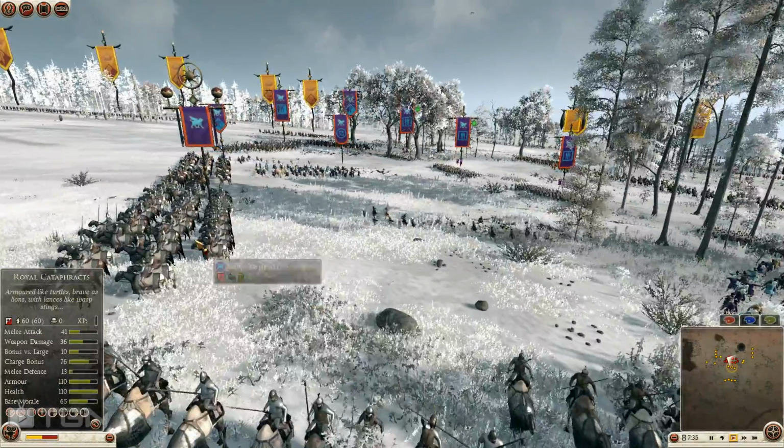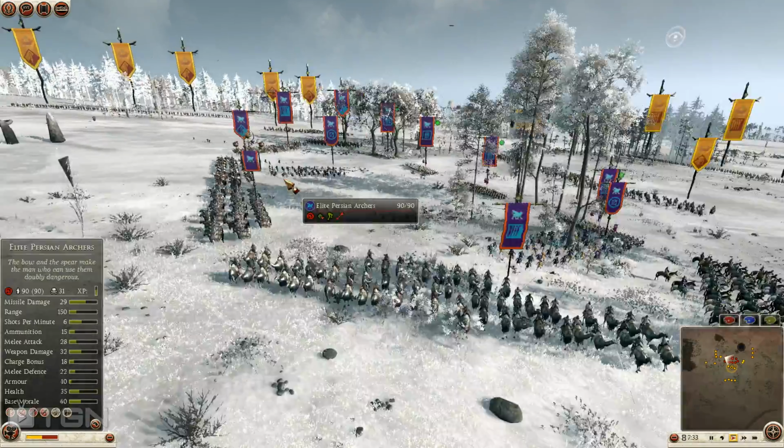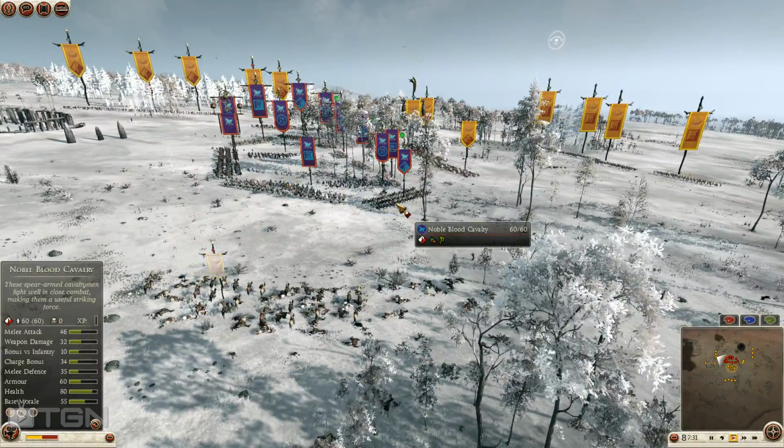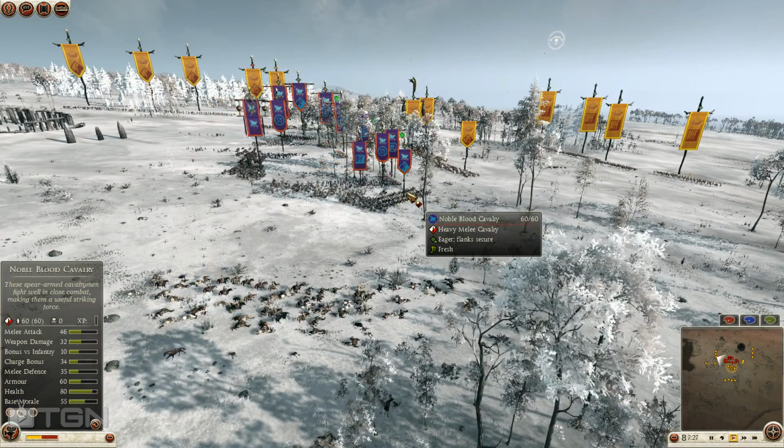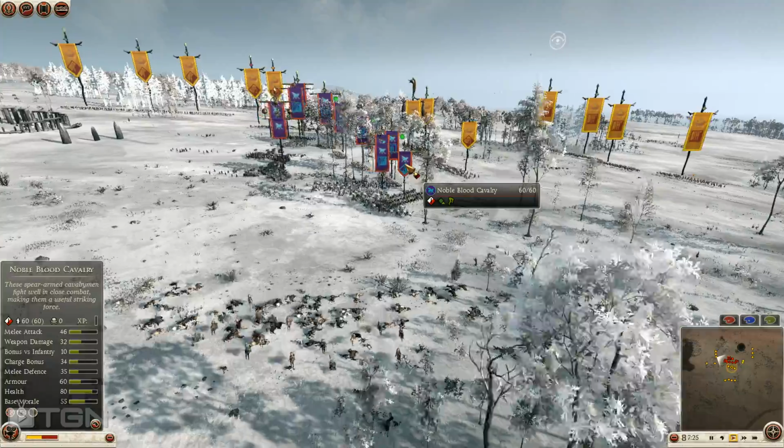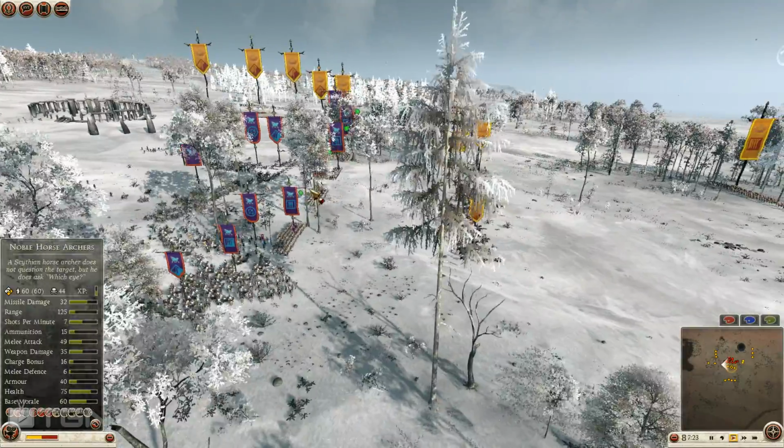He's got two Camelfracts, a Royal Cataphract, and a few Noble Blood Cav. Noble Blood Cav, you can look at their stats here. Their armor is 60, which is higher than the Sarmatian Riders, but again, look, that melee defense is way lower, and melee defense plays a huge role in Rome 2.